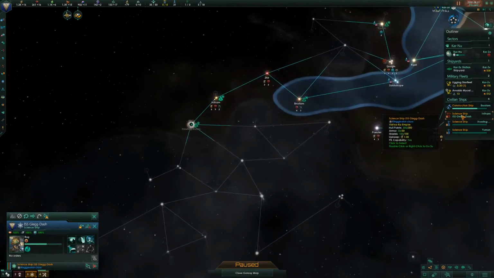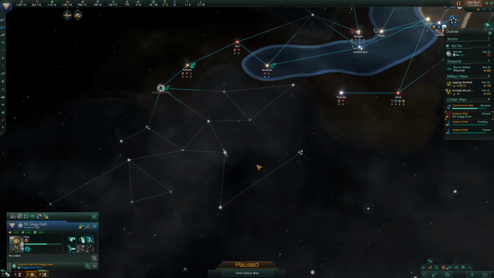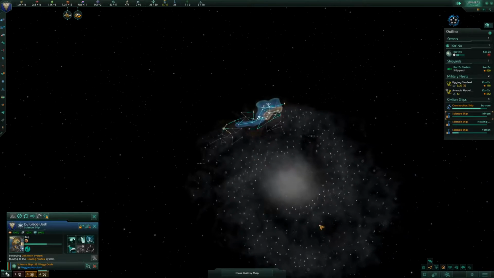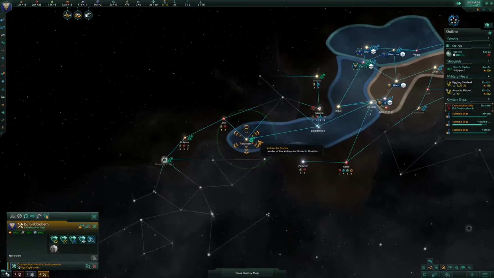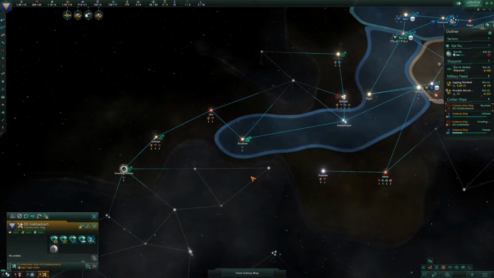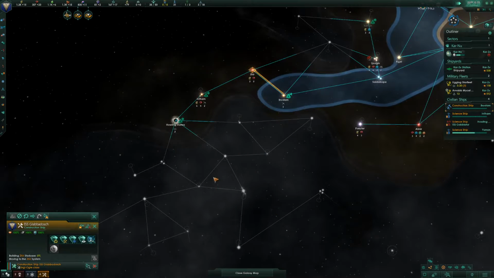Don't know that it matters too much. Let's go... Well, you know what? We'll send this guy to the inner ring, the center ring here, and then we'll send the other guy out to finish up our current ring. Star system charted. More strategic research. He's found dark matter. Still can't make use of that, and we're still going to expand this way because we know we're going to want to go this way.